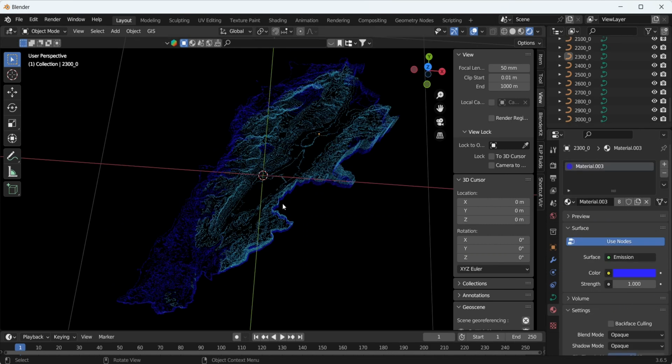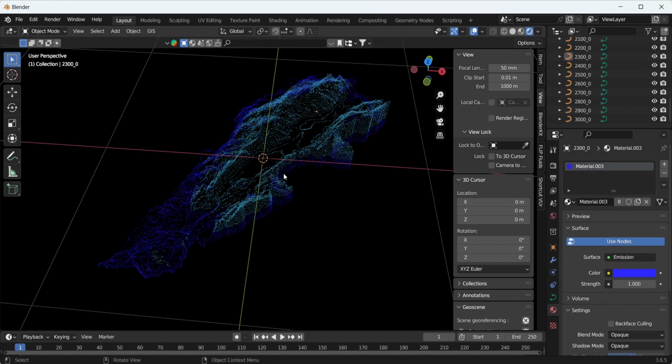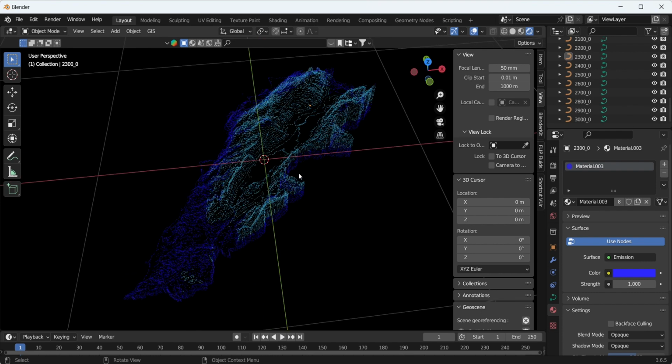Okay, now we have done our map. These are the basics of how to make this type of maps. You can change the color and you can change the depth. It depends on what country you choose.